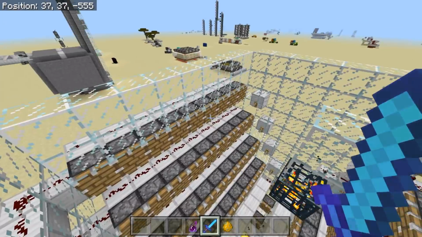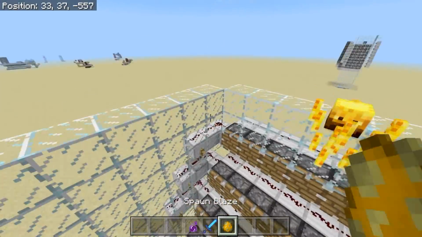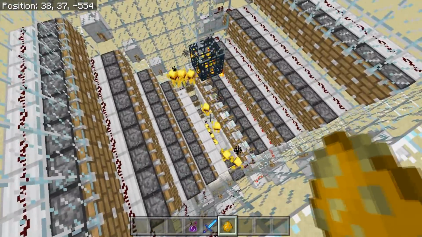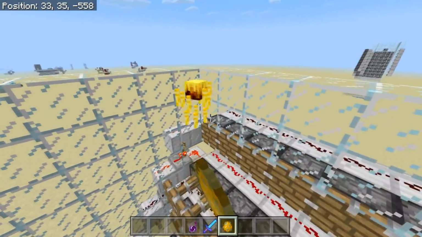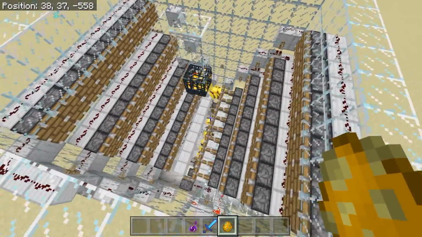So that means that basically we have to use piston pushing lines, and these actually work very well. If we spawn in a few blazes all over, you can see that they all get pushed to the kill chamber extremely quickly. No matter where a blaze spawns in this farm, it's going to get pushed to the kill chamber within about 6 to 7 seconds, which is very good.